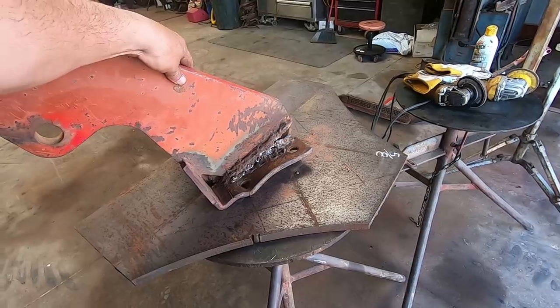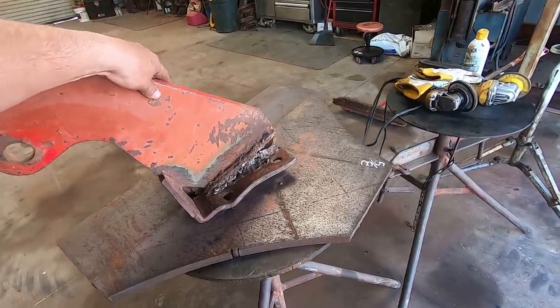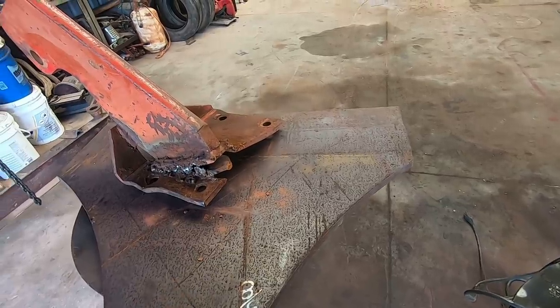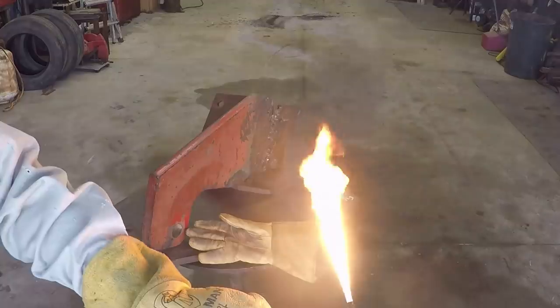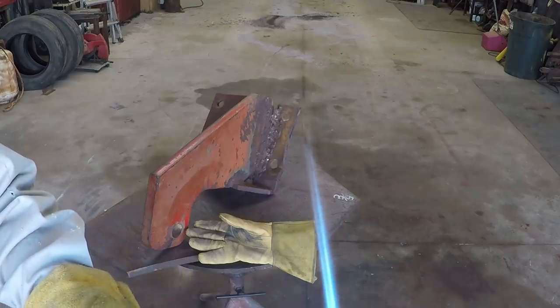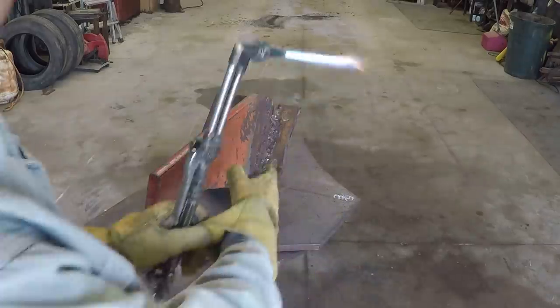But I'll just be hand cutting all this out with a torch. I don't think I'll even need a guide for something this small. I'm a little rusty on the torch, so we'll see how I do. I think I can still cut a little bit, I believe. That sounds a little better. That's a sharp tip right there. All right, we're gonna burn this thing off, maybe.